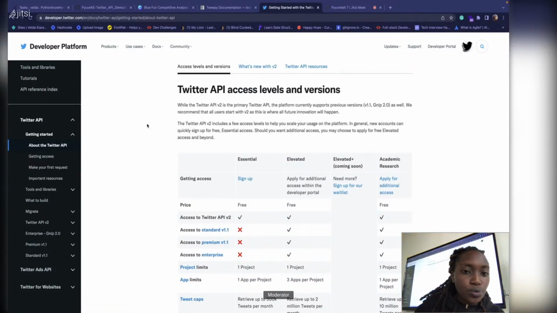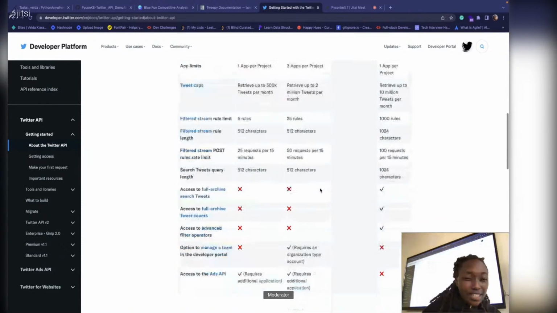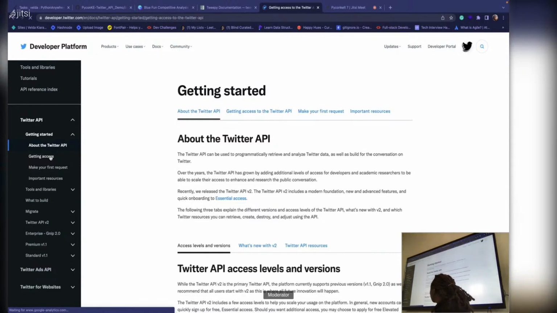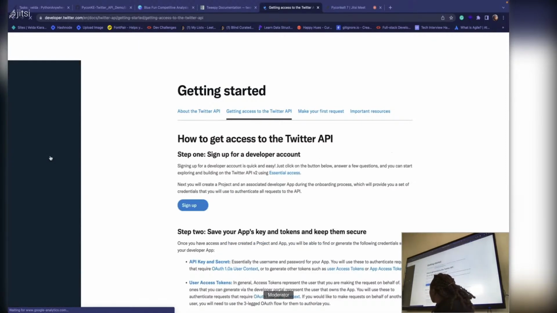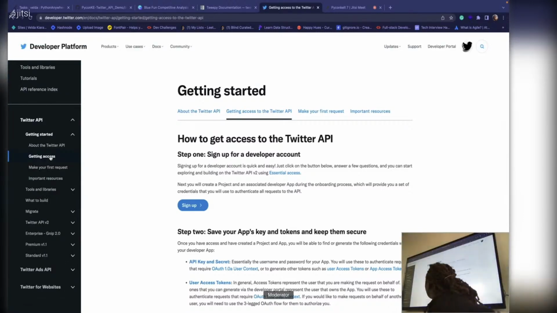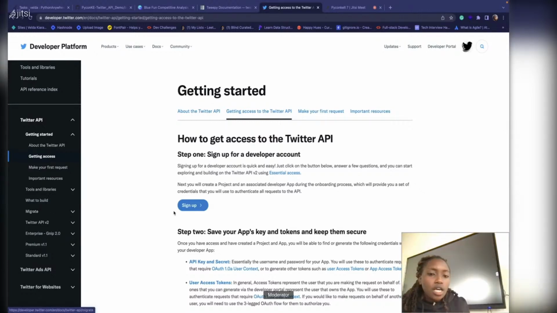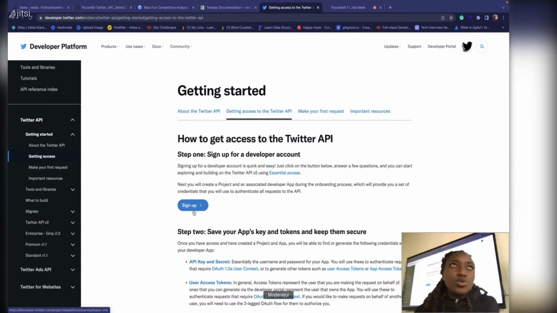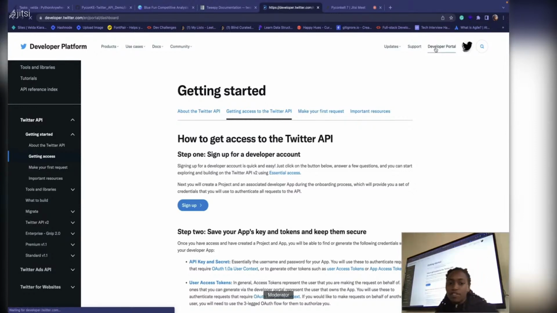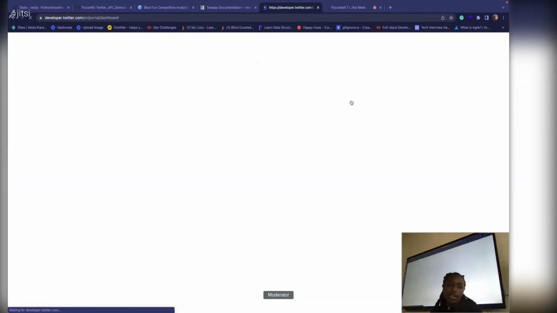And then it's really easy to navigate the website. If you want to also use the portal, I know you won't be able to see the getting access in particular, because I've already signed up, but the steps are mainly email address, Twitter account, and then you also need to have verified your phone number to the Twitter account so that they verify that you're an actual person. So this is how the developer platform looks, but if you get immediate access, this is how your portal will look.